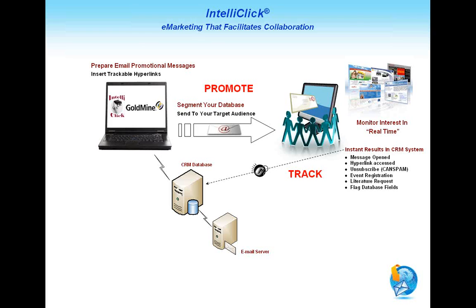Now, as part of the process, a lot of times you might have calls to action that you might set in a campaign. And one effective option we have is the ability to set these call to action hyperlinks where people can either request literature or sign up for an event. And in the process, you want to make sure that that call to action actually has some type of immediate response to these people, so that the literature that's being requested or the confirmation that they've been signed up is automatically happening, and at the same time potentially updating your system so you know all the people who've either had literature sent or have signed up for a given event.